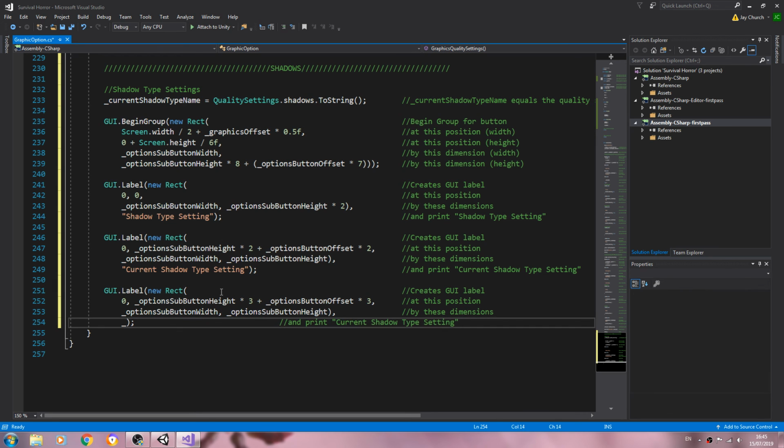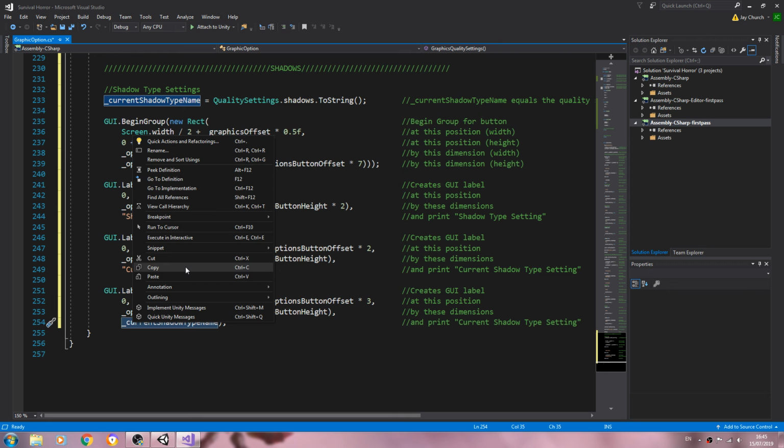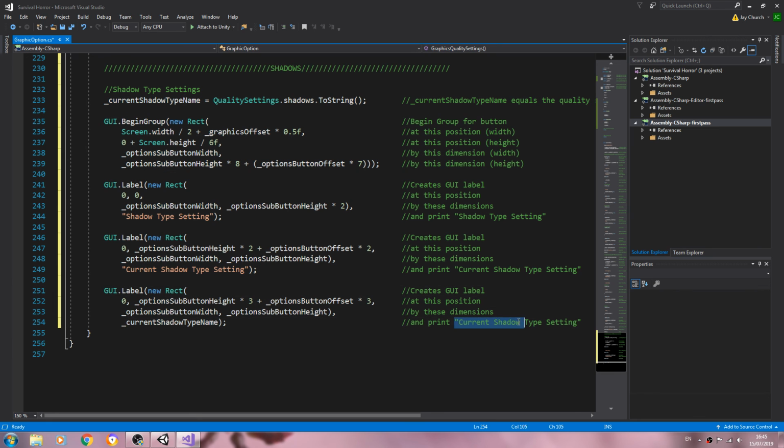We're going to print what the current shadow type is we've selected. So underscore current shadow type name. In fact, I'll not copy and paste that into the comments. I'll just say and print the current shadow type selected.